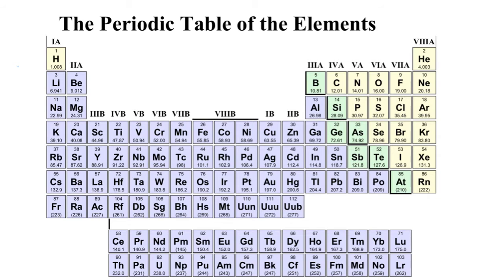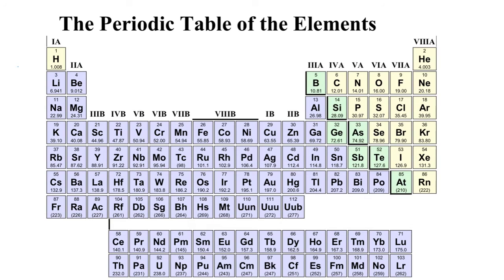Now, when you look at the periodic table, you'll see there's a lot of information, and we haven't covered really any of it yet. We're going to be going through the periodic table in detail in the next unit. What would you want to take from this periodic table, and what would you want to memorize? Well, you don't need to memorize the positions of individual elements or really any of the numbers. What you would want to know, however, are the names and which names belong to which symbols. So I'll leave it at that.